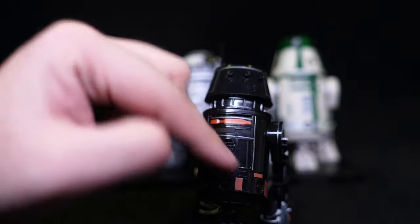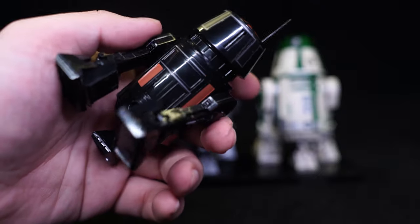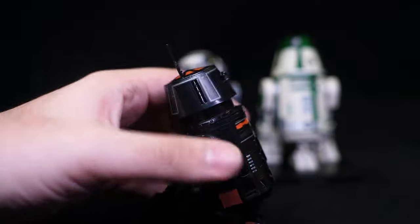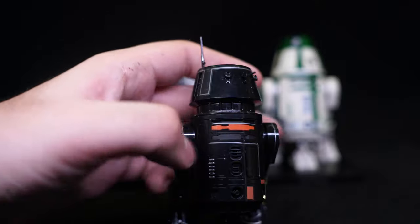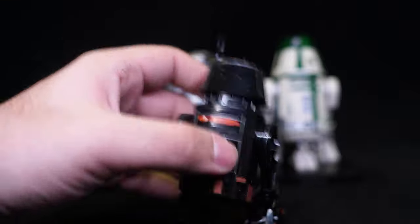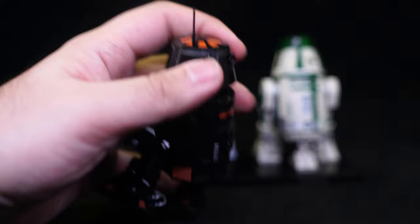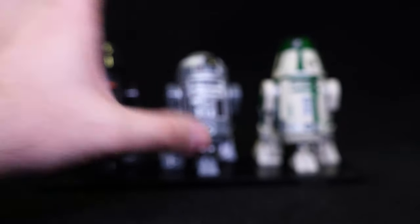And these two silver lines are also stickers, but all the other silver bits are painted in, and I did not spray this with anything on top. I probably should spray it with a flat spray. I might still do that, but it looking kind of shiny right here is good enough for me. So overall, this droid's pretty cool. Leg moves fine, these legs also move fine, and of course the head rotates just fine. I like this droid. Boom.